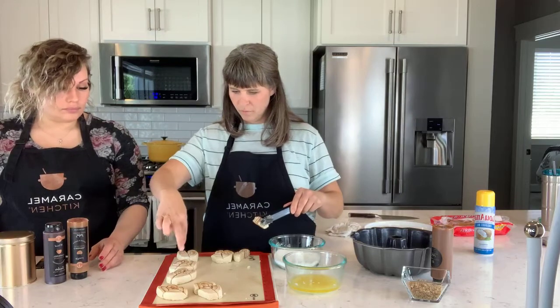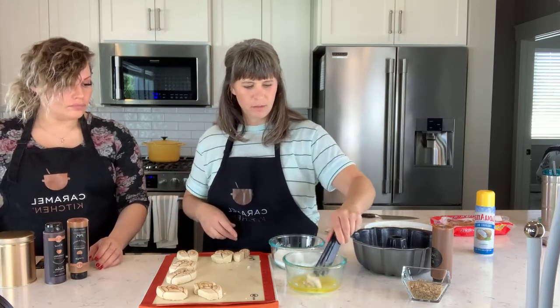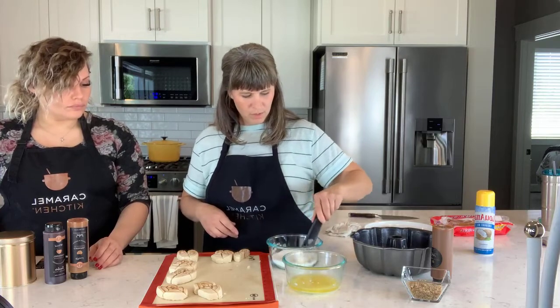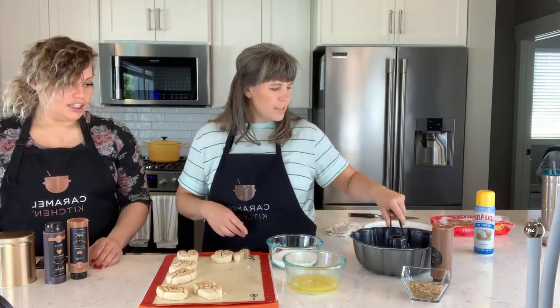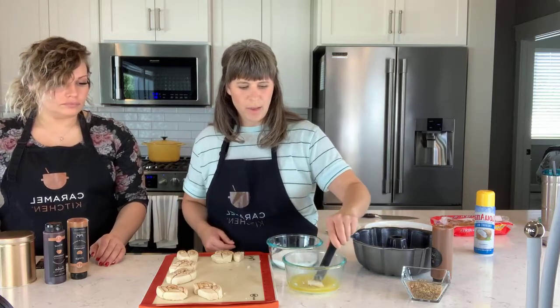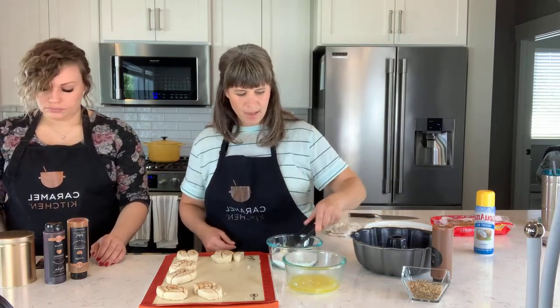Okay, 2, 4. I'm almost done with the first layer. Oop, I missed that. Yeah, don't miss the sugar. So this is best done the night before that you want to make them, because this has to allow time to rise.